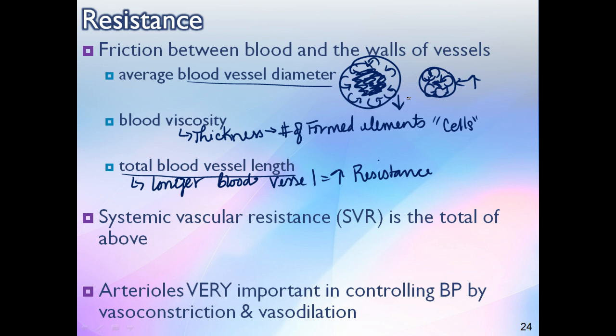So the smaller the vessel, the higher the resistance. Again, you can think about taking a drink of your Coke through a very teeny tiny coffee straw versus a regular drink straw. It's much harder to suck things up through smaller straws. Now, not only does this cause the resistance to go up the further you get from the heart, because vessels get smaller and smaller, but this also is something that we can adjust when necessary. So if we want to manipulate our resistance, we do so by adjusting blood vessel diameter via vasoconstriction or vasodilation.